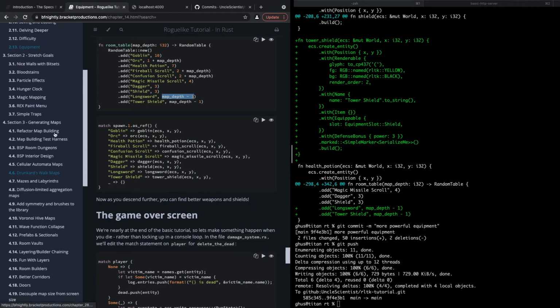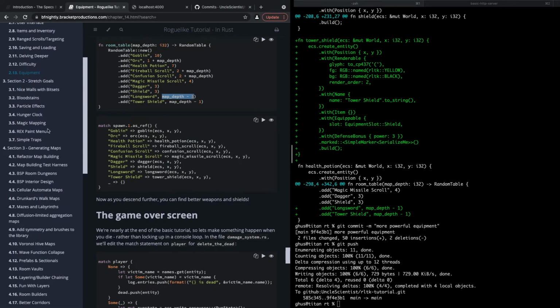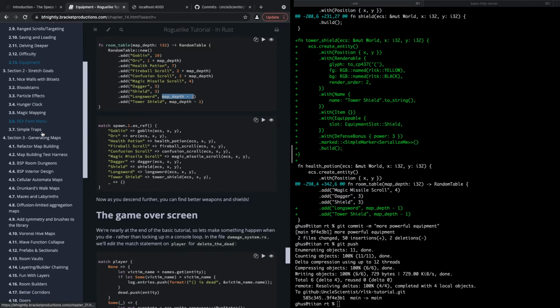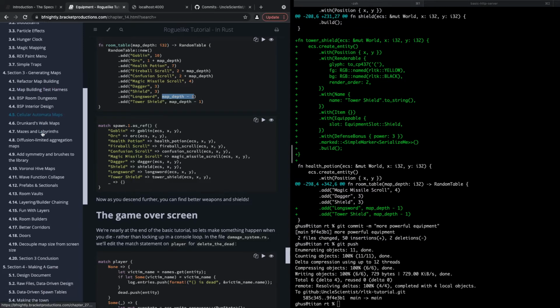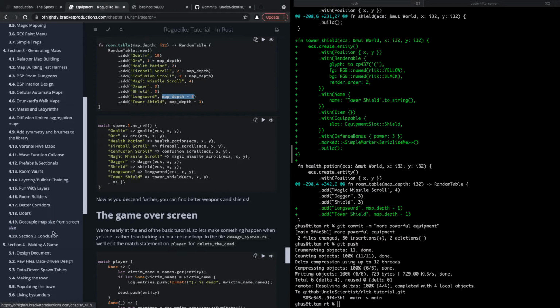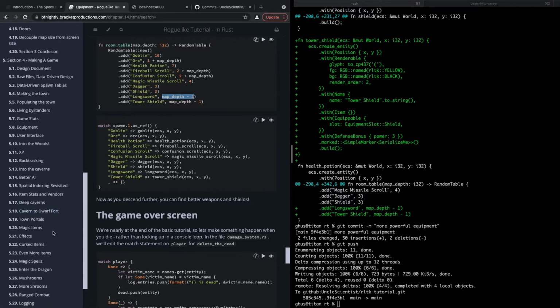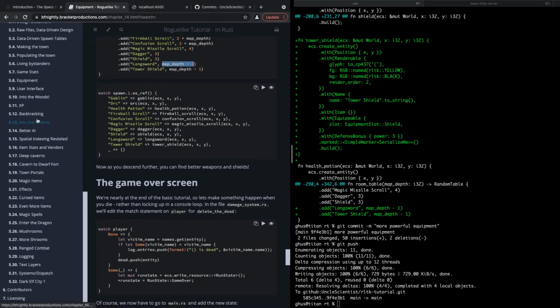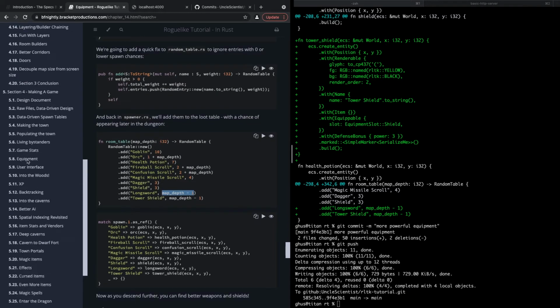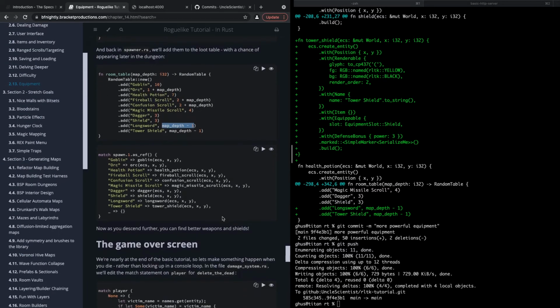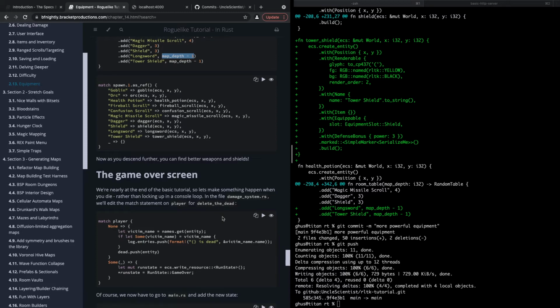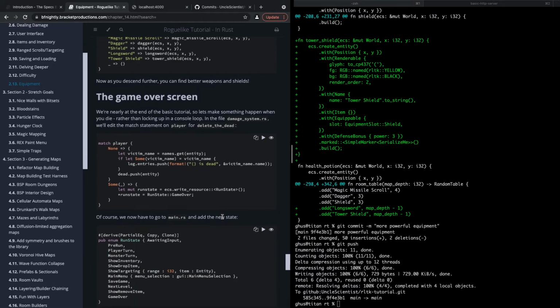Yeah. So this is interesting. We got stretch goals with particle effects and hunger clocks, and I haven't played with Rex, although I've seen it. It looks pretty interesting. And then a bunch of ways of generating different kinds of maps are in here, which will be fun to play with and fun to learn about, because I've never done any of this before. And then, wow, look at all this stuff. So I think this is going to be fun. And then at some point, maybe in parallel, I'll try my hand at making my own roguelike.